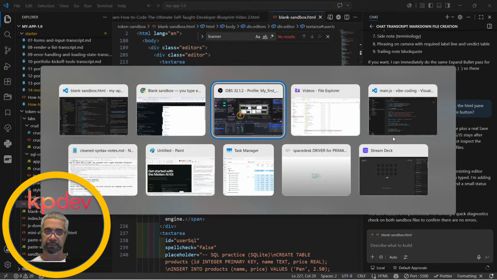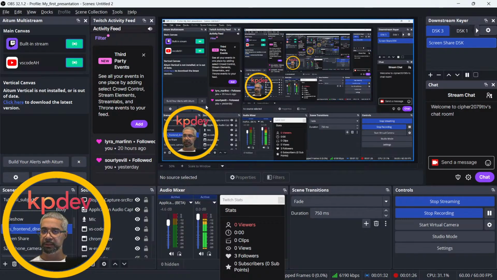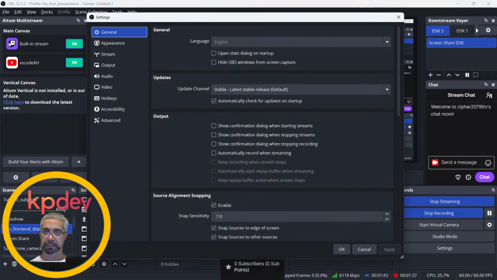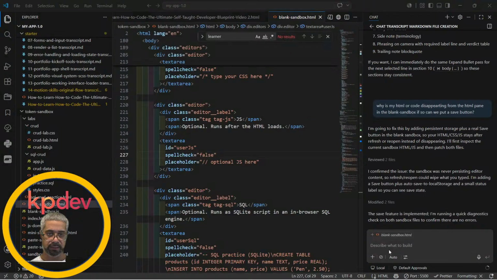Let me first get this out of the way. I'm making sure everything's recording, the sound and everything. Great. So now I'm gonna go to file, then settings, and hide OBS. I'm gonna press apply. Okay, now OBS is hidden.